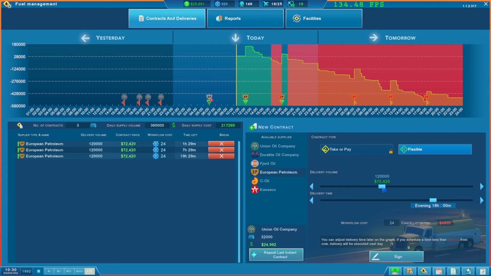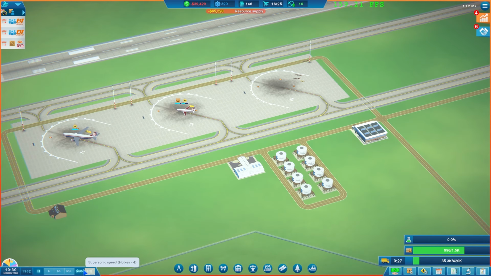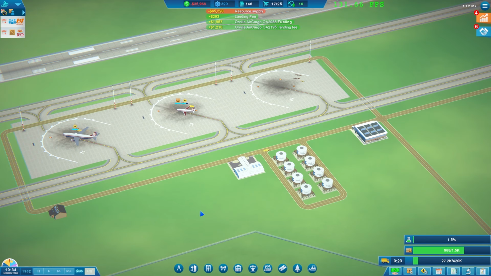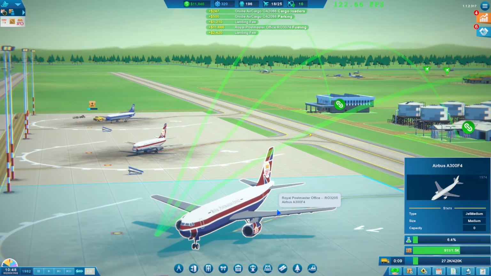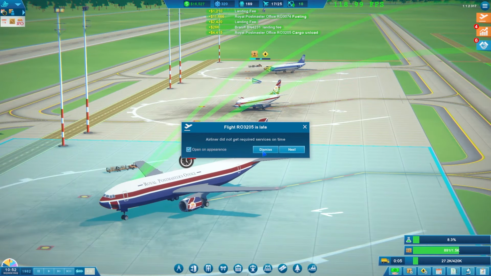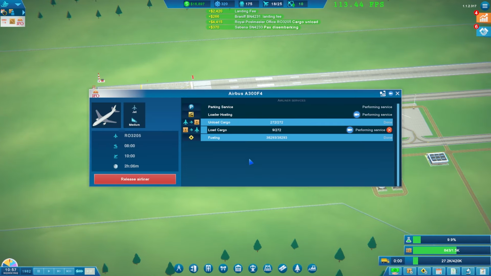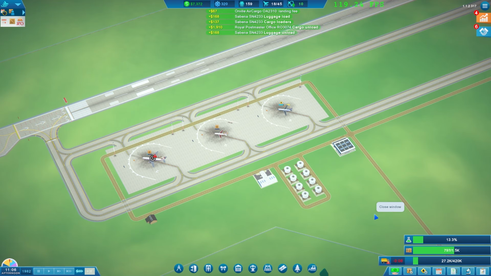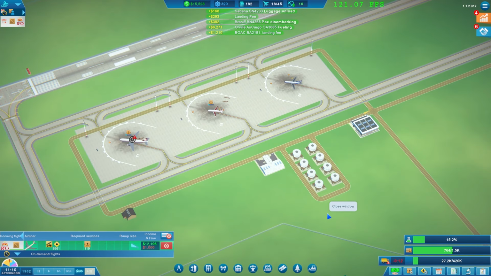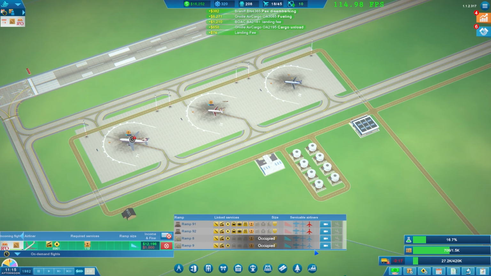I need an instant delivery. 80,000 liters. Why not? This is crazy, guys. This is absolutely crazy, right? I'm loving the fact that we're getting the bigger planes, though. It is amazing. But they're not getting their service on time. It's the cargo side now letting us down. It really is. So we're going to try and focus on getting as much of this done as we can.